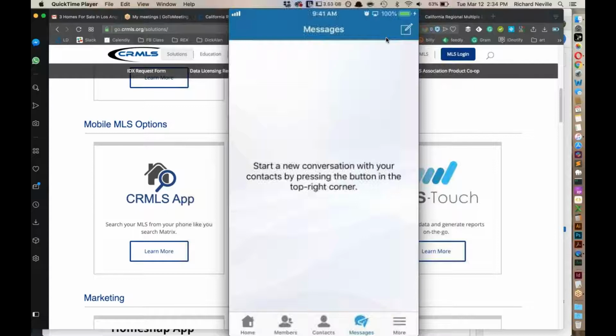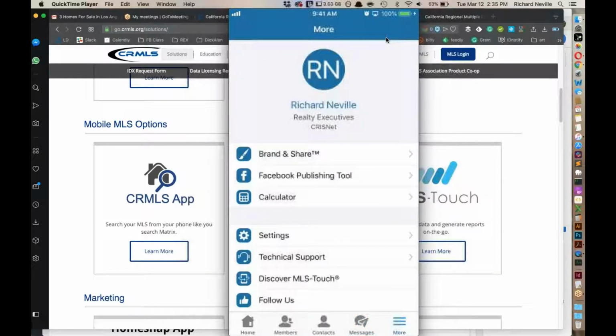Messages, this is where you can create conversations with your contacts in the app. So you'll be able to message them directly, and that's where you can share listings and stuff as well. And let's go to more here.